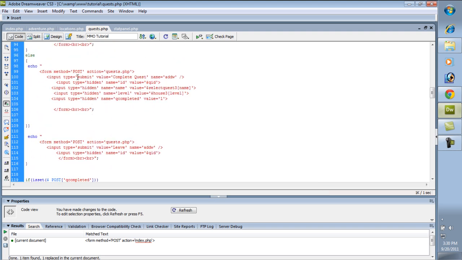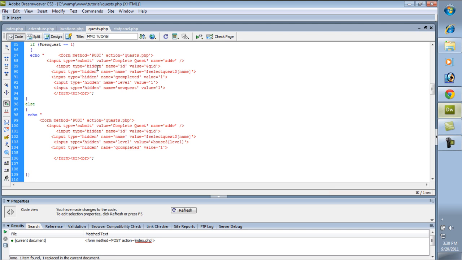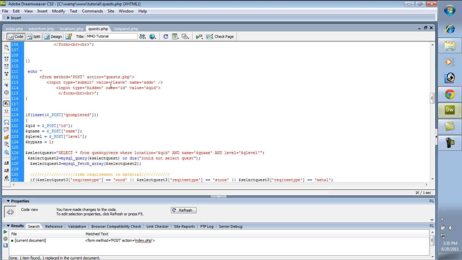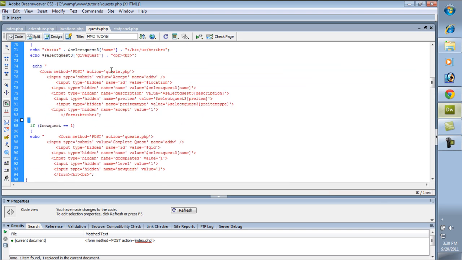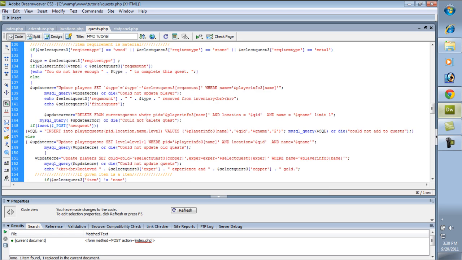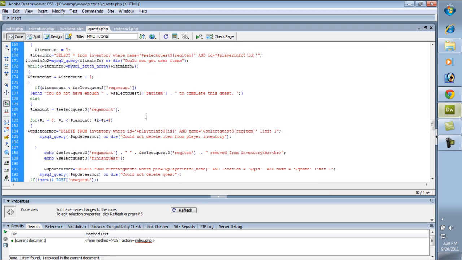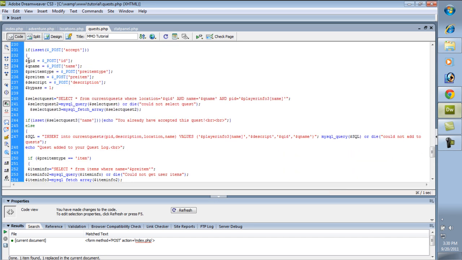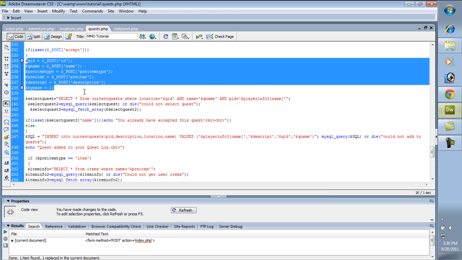So anyway, once you've accepted it, it's going to set quest completed, or it's actually going to accept it. Hold on, my bad. It's going to set the variable accept, and if we come down to accept, you'll notice it posts those variables that we just sent.